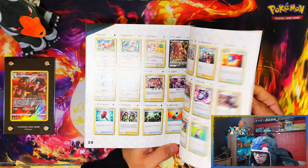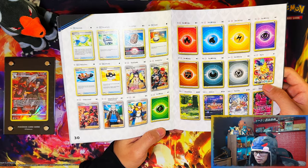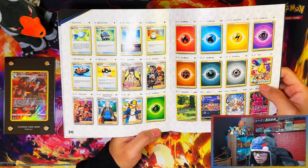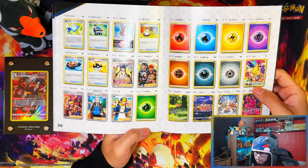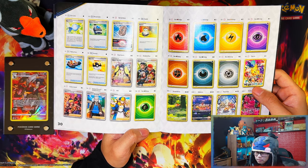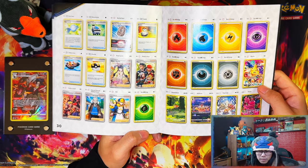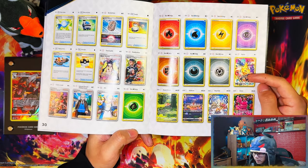So let's skip to, I guess, the best part, which is here. Yeah, there's only 5 full arts. If you're counting the energies, technically 12 full arts. 8, 12, 13, something like that. Math. Secret Rare Pikachu.